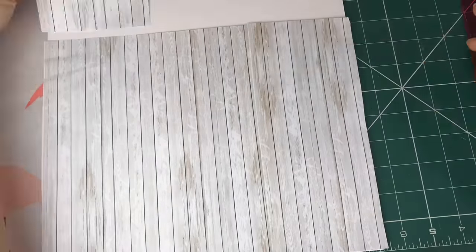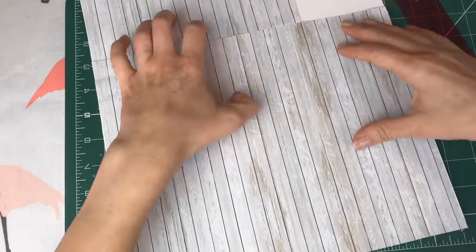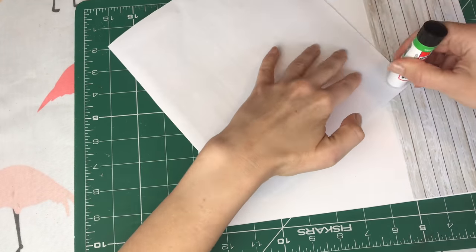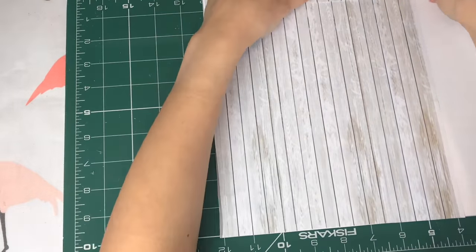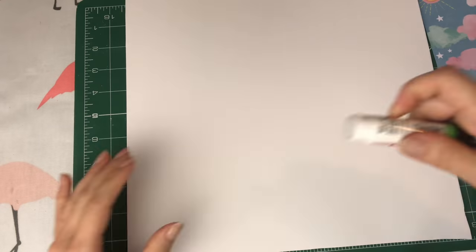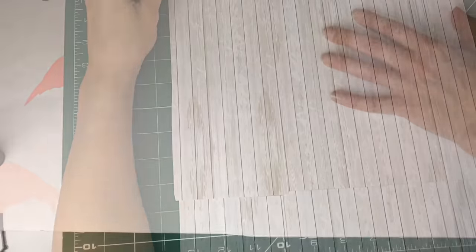I'm trying to make the bedroom in her colors, so I'm cutting out some flooring and sticking these pieces to my flooring just with a glue stick. As you can see my boarding doesn't quite fit, but I've got a free edge there that will be covered up with a bed. Here I am just sticking all the pieces down — it doesn't take very long. Here is my wallpaper sheet and I'm going to glue that down with a glue stick.